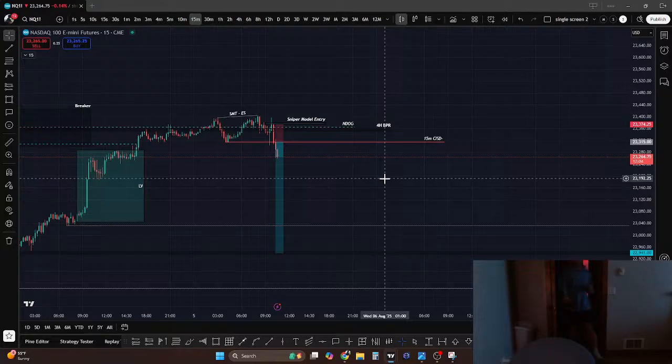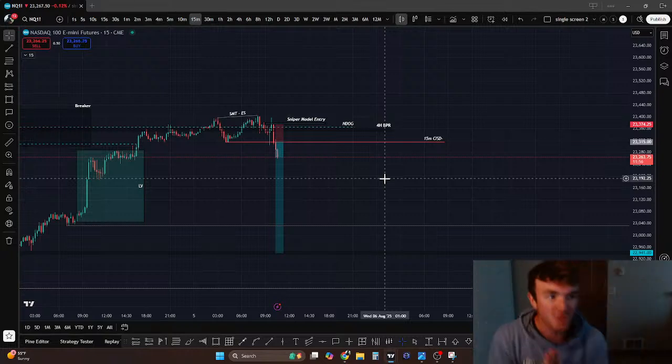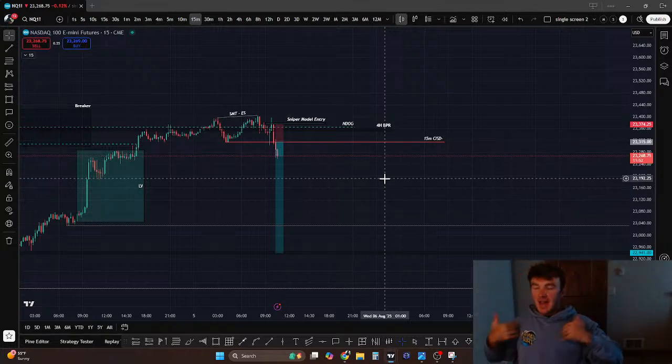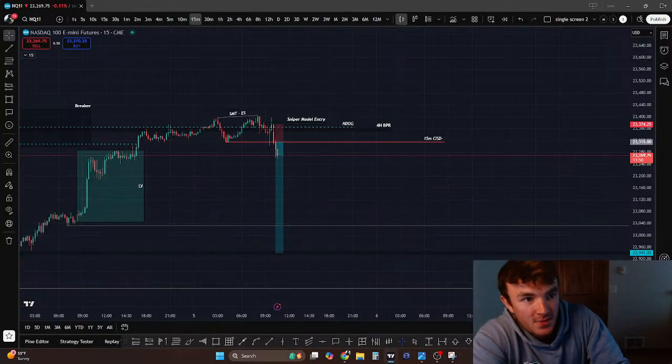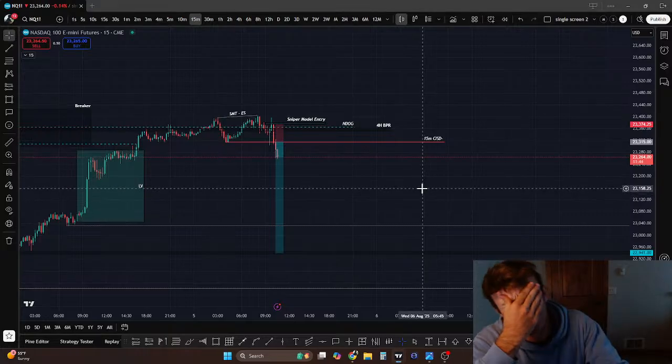It genuinely takes so much self-control not to take a stupid setup. And I know this is obviously a good setup. But if it had been a stupid setup, the self-control that I need to not take it, I need to have that. So that's why I'm super, super precautious. Even if it's a good, decent setup, you just gotta be careful.